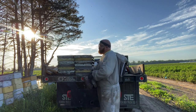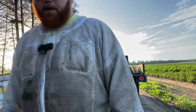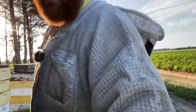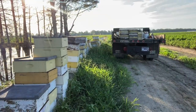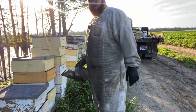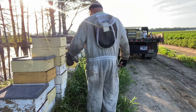Now, generally at this point, I would start up my blower, but y'all don't want to hear that thing rattling around while we put these fume boards on. Let's see if I get y'all where you need to be. That'll work. I'll give it a little smoke.